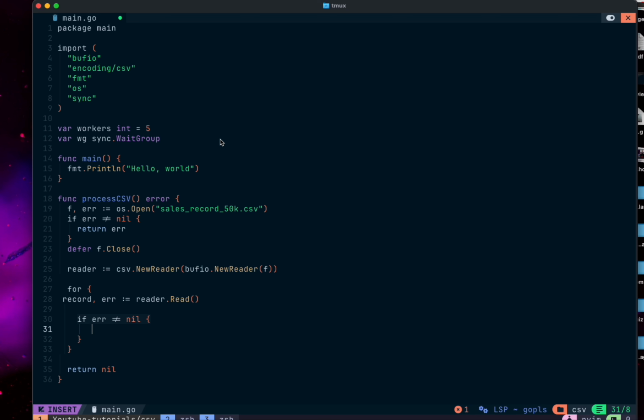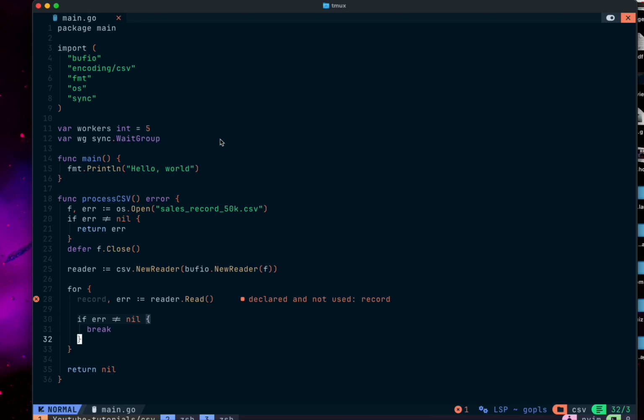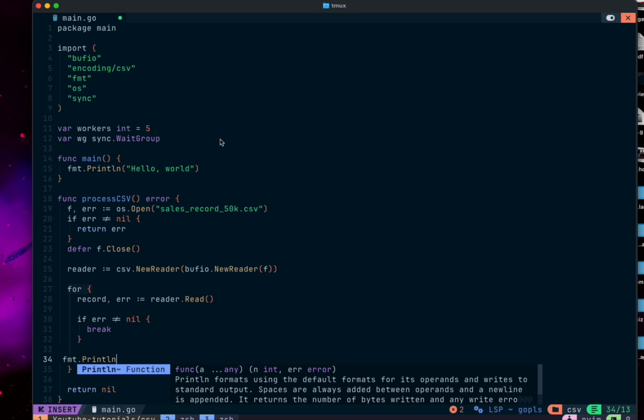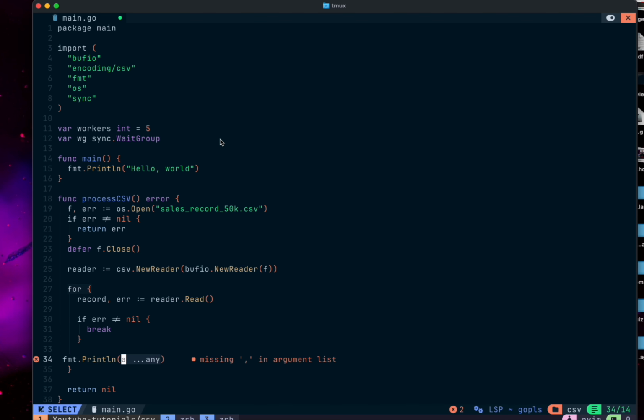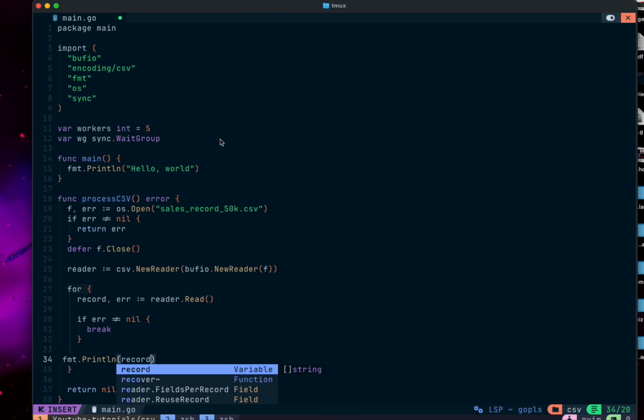If error exists, let's just say break, and if error does not exist, of course we are going to print the record. Now in this case, assuming we have small files, small CSV files, we can just print out our record right here.